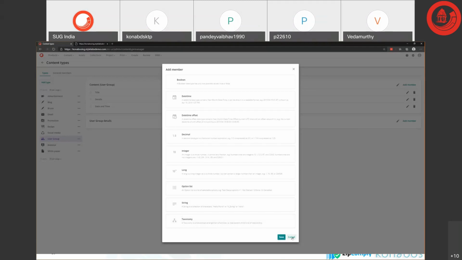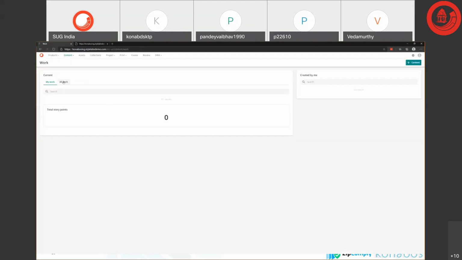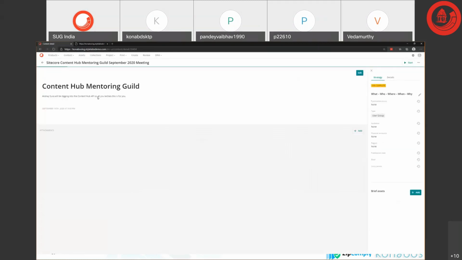You could add provisions in here to link yourself to a product or a different entity like an asset by adding reference to it. So there's quite a bit of manipulation you could do in these to add the fields you're trying to choose. And when you get back into actually using these fields, you will see that they'll show up, all the content fields show up here, and then you could have all the details on the right side. That's a general overview of Content Hub.